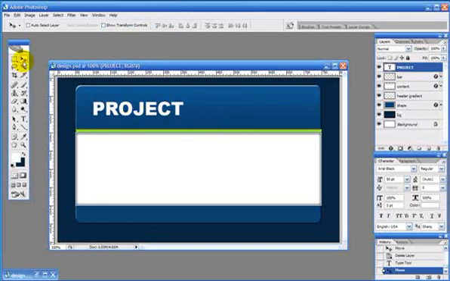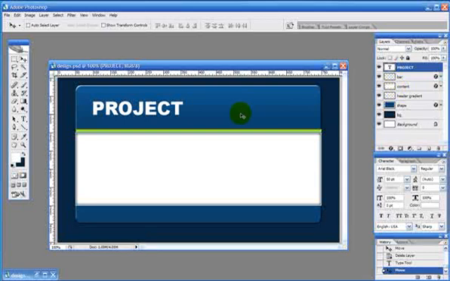So what I just did there is click the move tool to cancel the text tool and also enable us to move the text layer around. As you can see up here, that's created a new layer for us. It's named it the correct name, the name has the text in there.